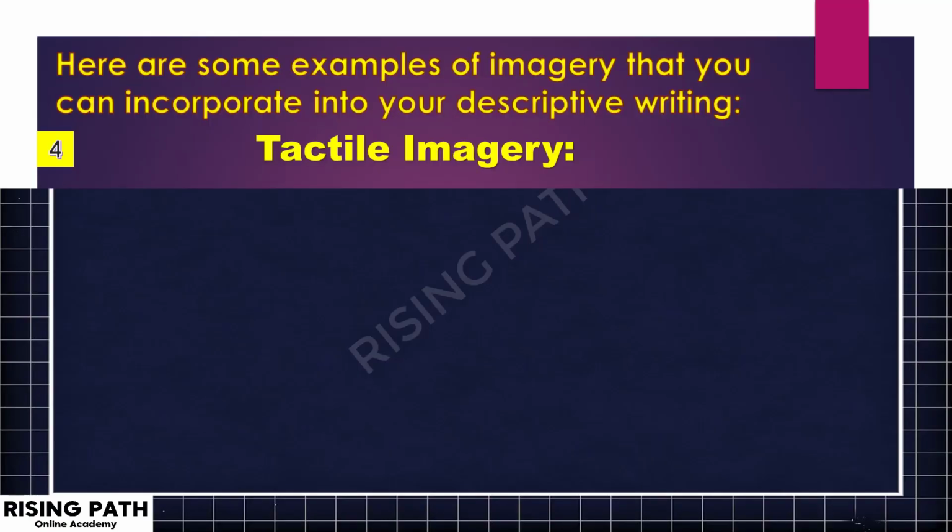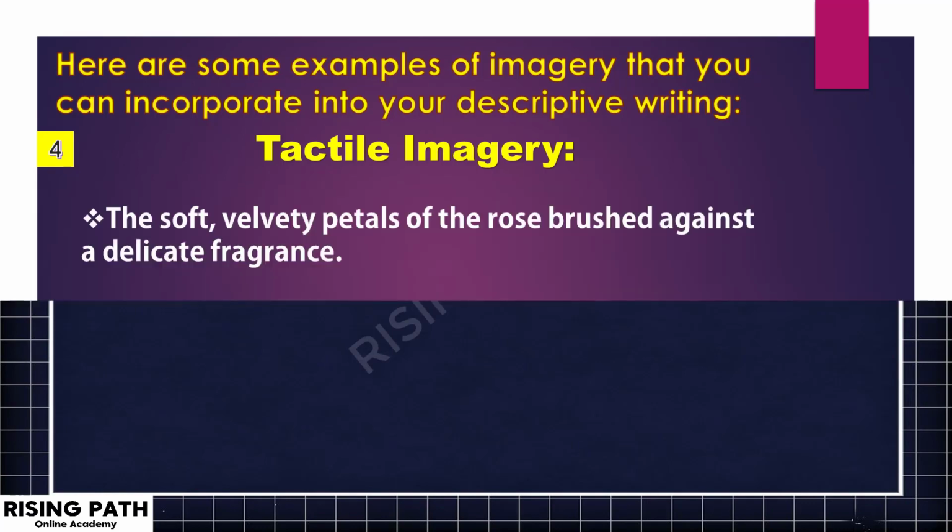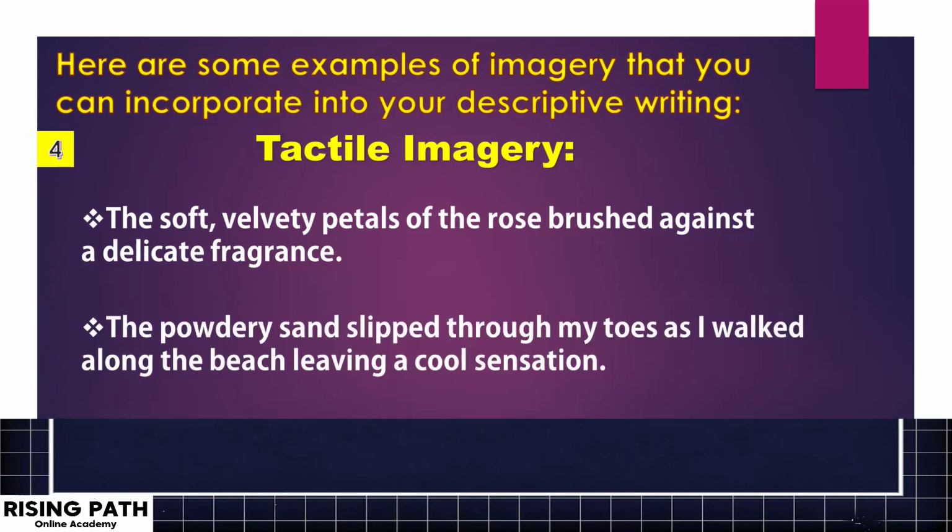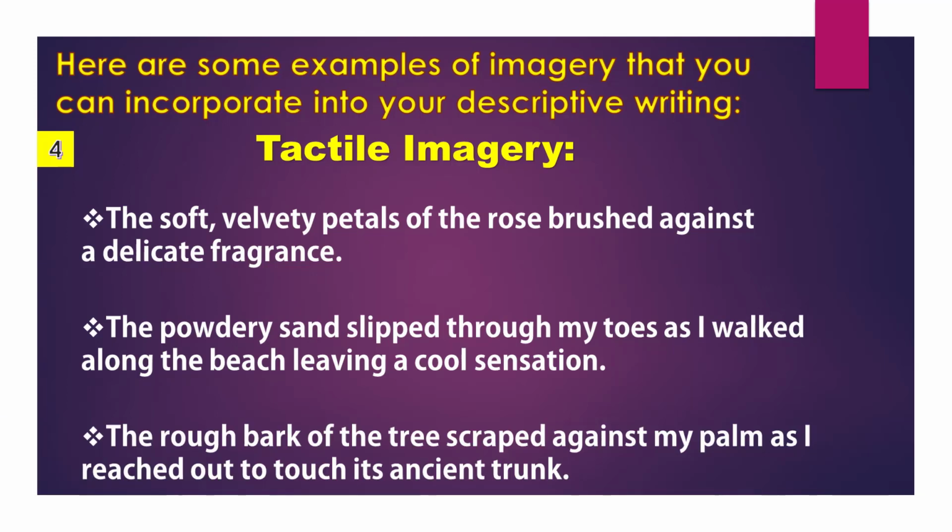Next, number four is tactile imagery. The soft velvety petals of the rose brushed against my fingertips, releasing a delicate fragrance. Remember that you are painting in words. That is your description. Next example is the powdery sand slipped through my toes as I walked along the beach, leaving a cool sensation. Number three, the rough bark of the tree scraped against my palm as I reached out to touch its ancient trunk.